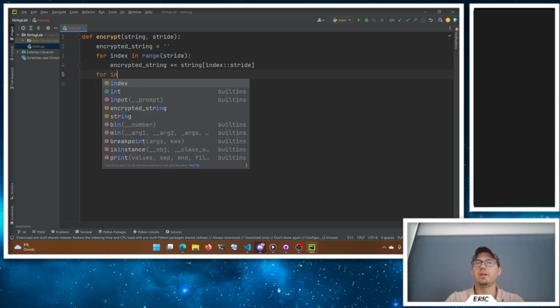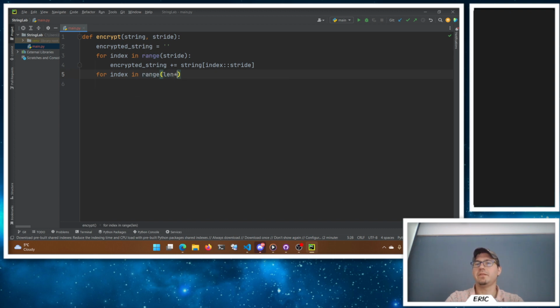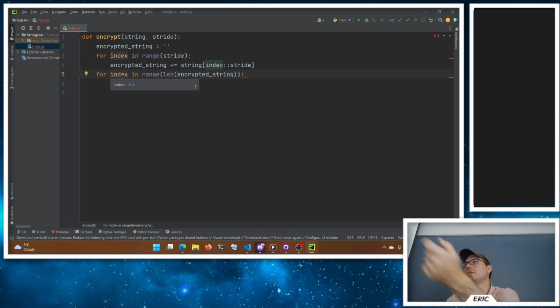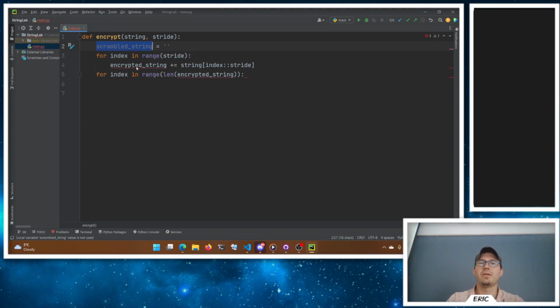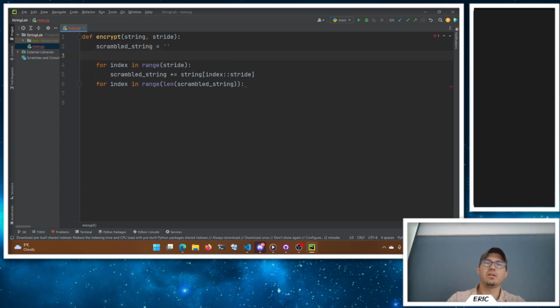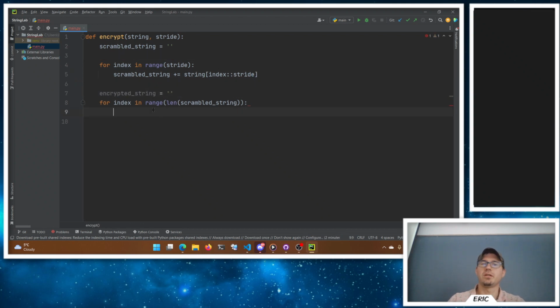Then we're going to go through for index in range of the length of the encrypted string, right? Because we need to get that index value out to get the individual character, grab the ordinal value, add the index to it, turn it back into a character. So really, this is probably not even the encrypted string. Well, maybe this is like the scrambled string. This is probably a better way to call it here. And then I'll go back and do the encrypted string because we want to add characters to that. Right? We can't change characters midway through. So we'll build the scrambled string and then we'll build the encrypted string.